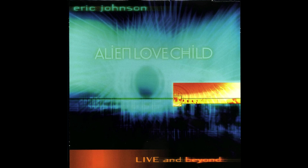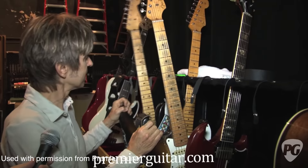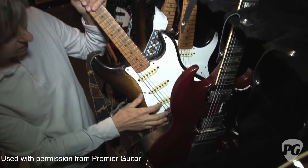Also in '92, while out on the road with his side project Alien Love Child, Eric bought one of the two vintage Strats he still owns and uses on the road. A guy brought a '57 to soundcheck to see if Eric might be interested. Eric said he wasn't looking for a vintage guitar at the time, but after playing it, it totally blew away the 1960 Rosewood Strat he was using on tour. He bought the '57 and sold the '60. Eric swapped out the bridge pickup for his favorite DiMarzio HS2, and that '57 Strat was used on every album between 2002 and 2017. The second '57 he still owns was bought at a guitar show in Florida — one has a DiMarzio in the bridge, the other has a Seymour Duncan Antiquity in the bridge and middle.